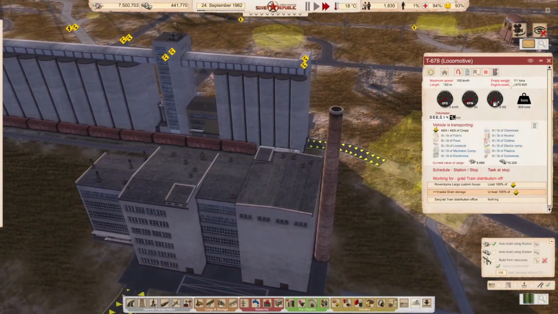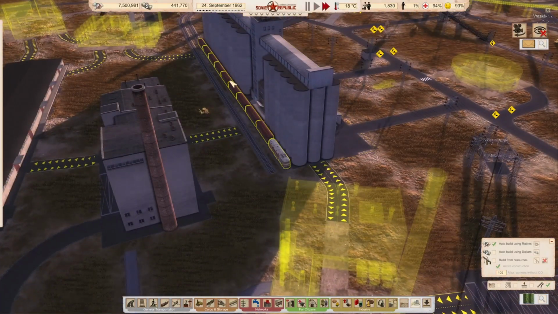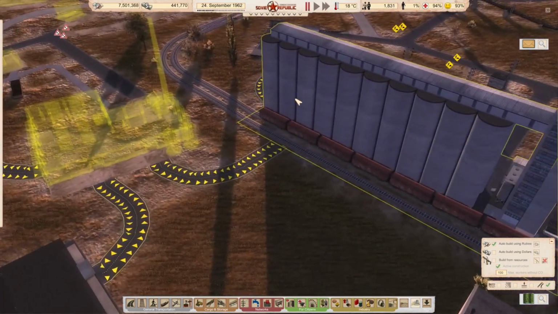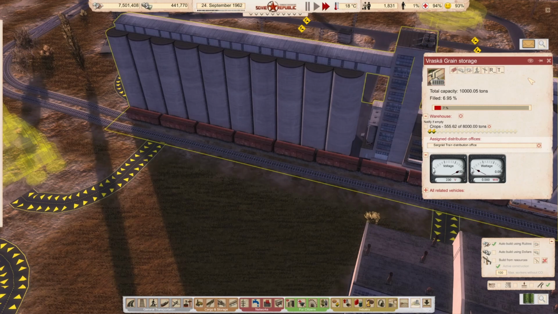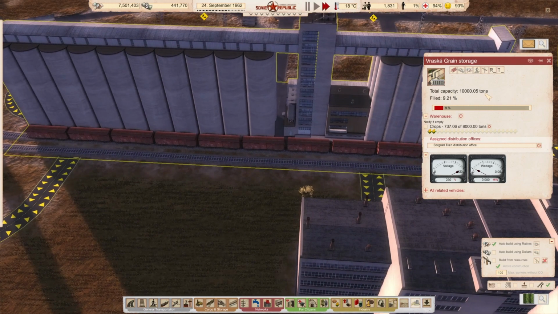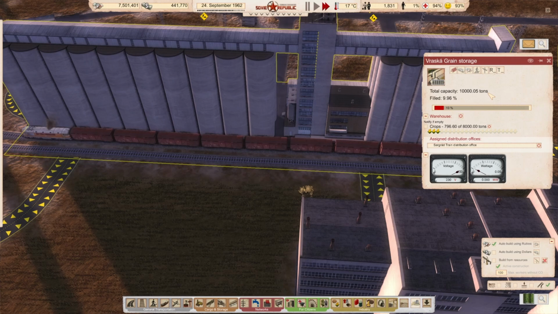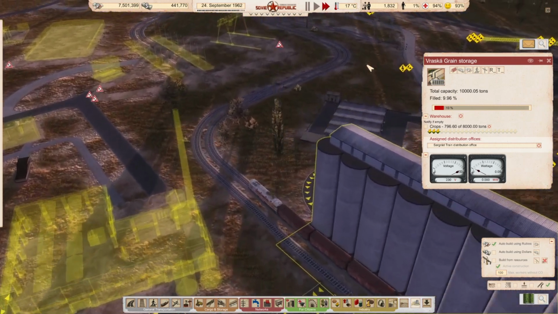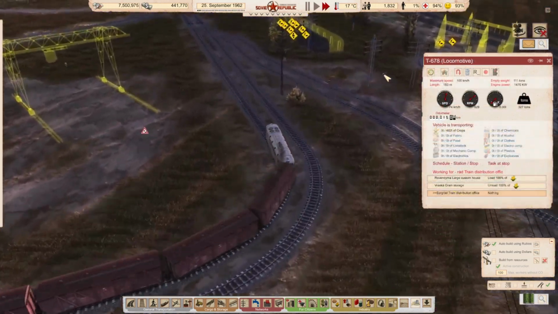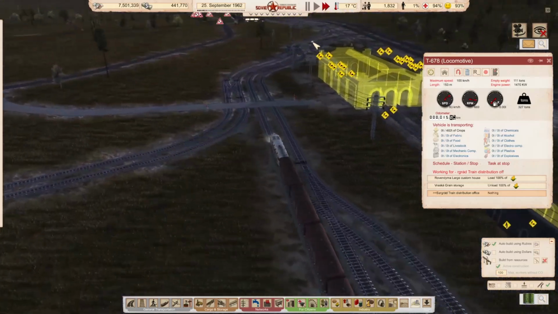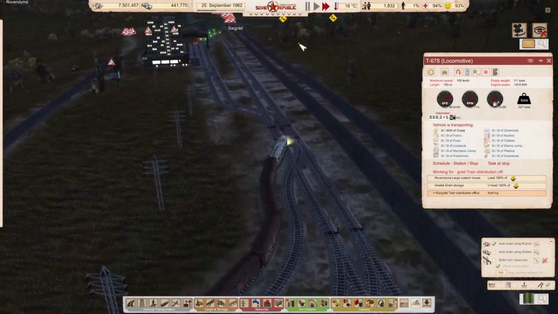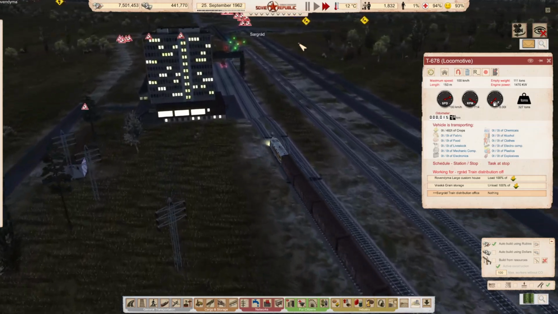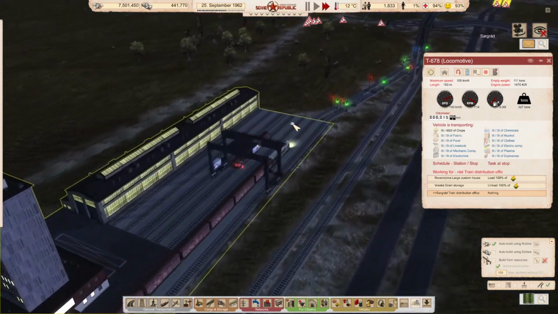Actually, welcome back. This is another area where the train length could be a problem. You can see I've been very, very generous here. See if this will go over 800 tons. If it goes over 800 tons, nope, we're just a little bit short. So what I'm going to do now is just follow the train, because we're below the 10%. What you will see now is the train should go into here. Will he pick up some more?